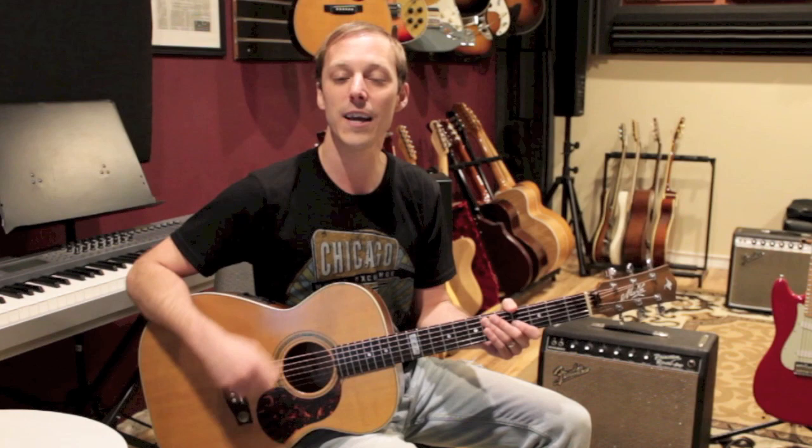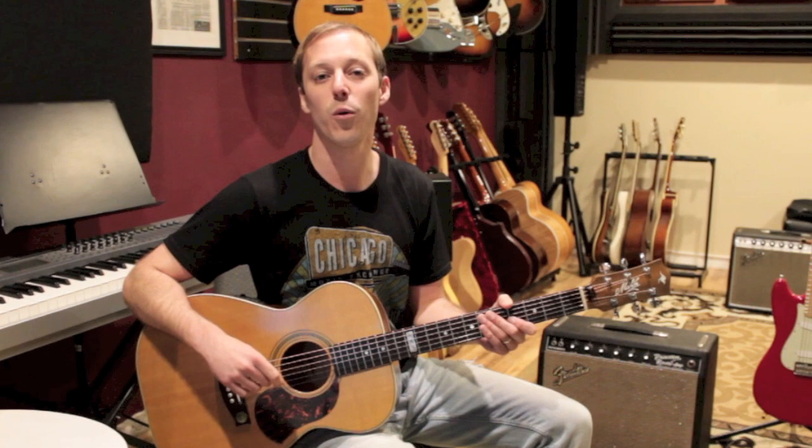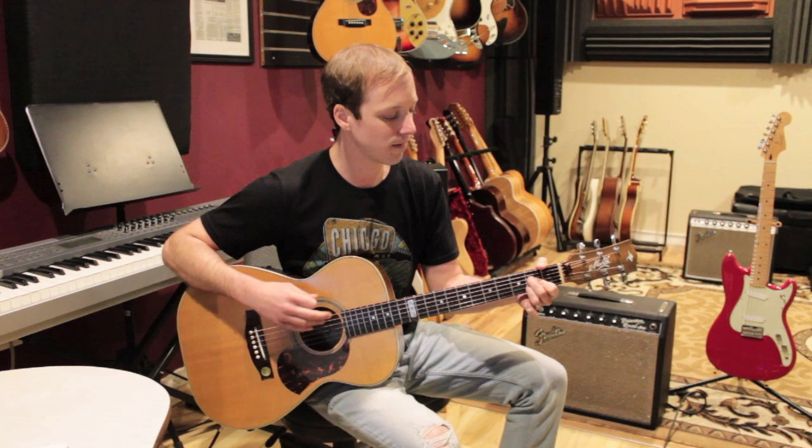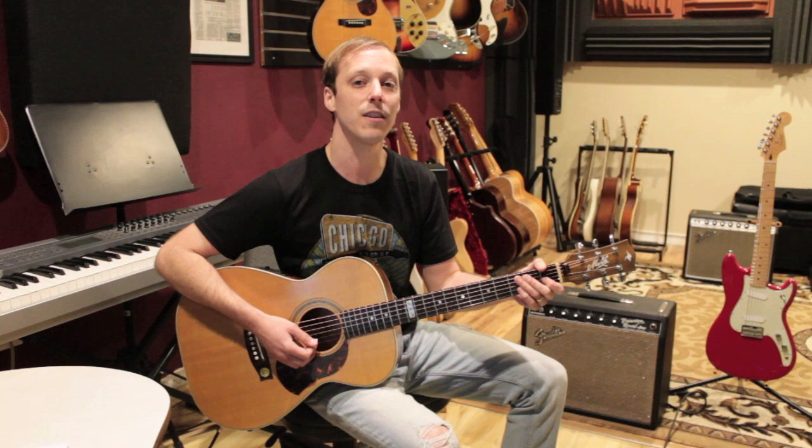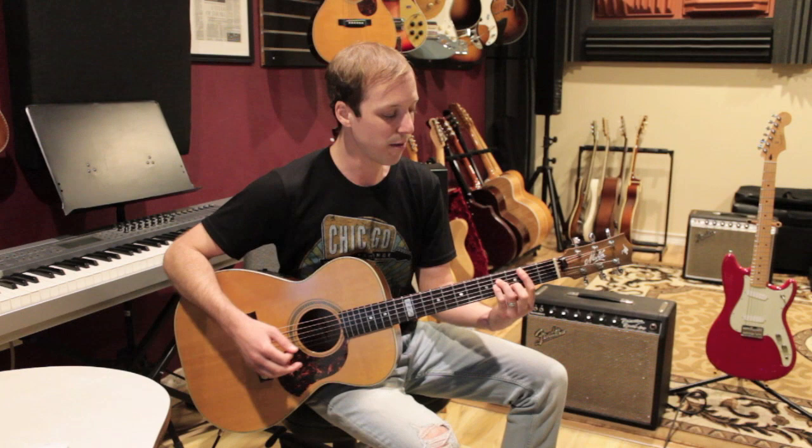We're gonna play three chords, and this song just has one main progression that's repeated through the entire song. It sounds like this. This is a four-bar progression. The first bar, we're gonna have a B minor chord. Then we're gonna go to an A, and then an E. Those are the three chords that you need to play.